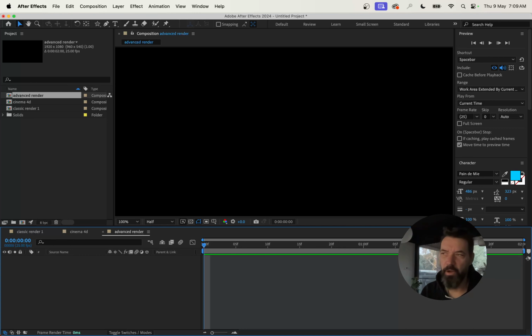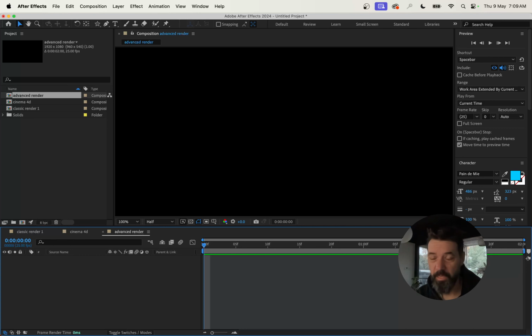And with this renderer, we can actually bring in 3D models into our workspace, which is pretty exciting to natively do that. We have been able to do that with plugins and kind of software inside of After Effects, but now we can do it natively.